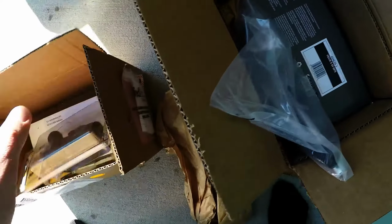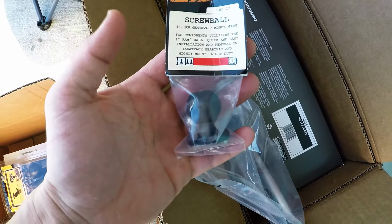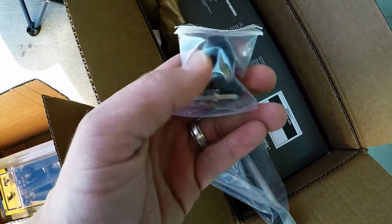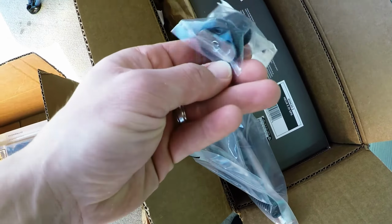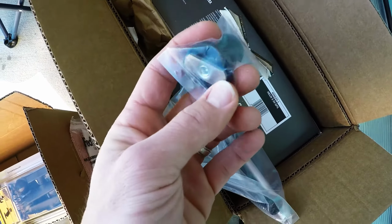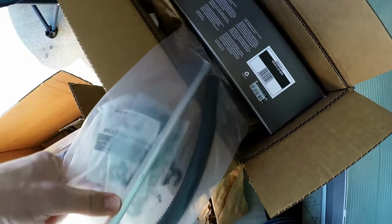Got that there. I'm gonna showcase all the components that I got, and hopefully make this a little bit easier for anyone else watching this video who's maybe considering doing this fish finder install. A little Yak Attack screw ball. This is a 1-inch, and it's a mighty bolt, so it adapts with Gear Track, Wilderness, or Native in my case, or any Gear Track system. Got the 1-inch ball there.